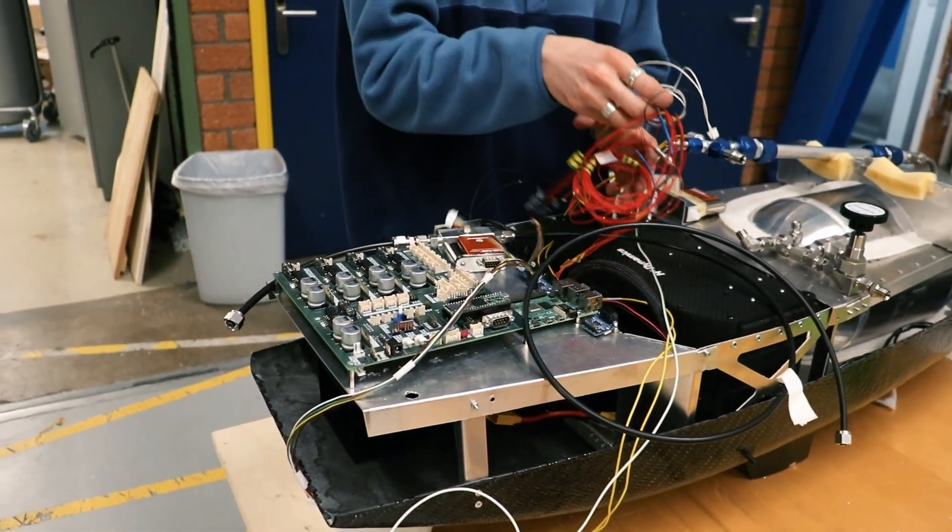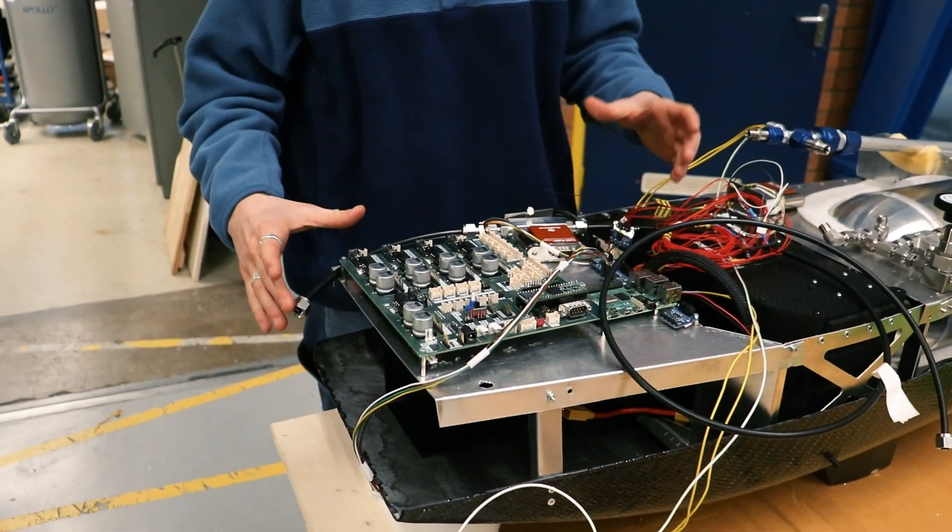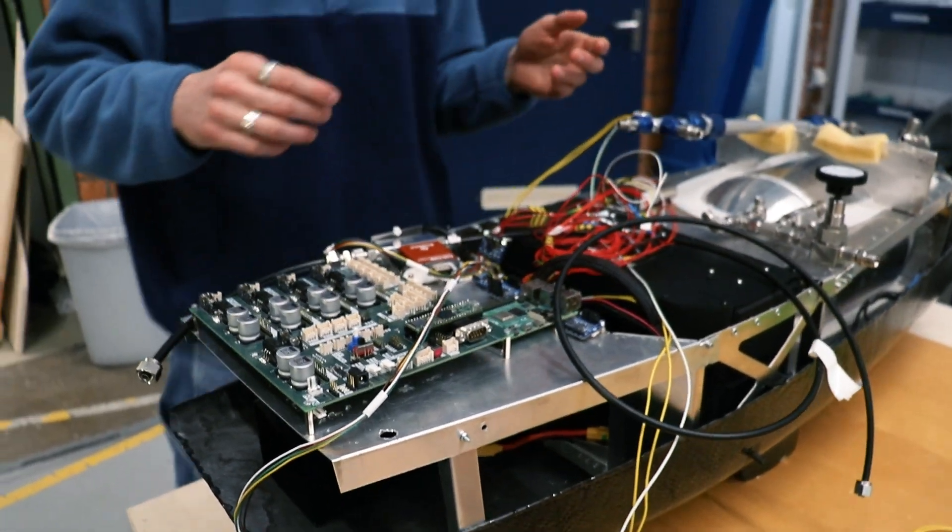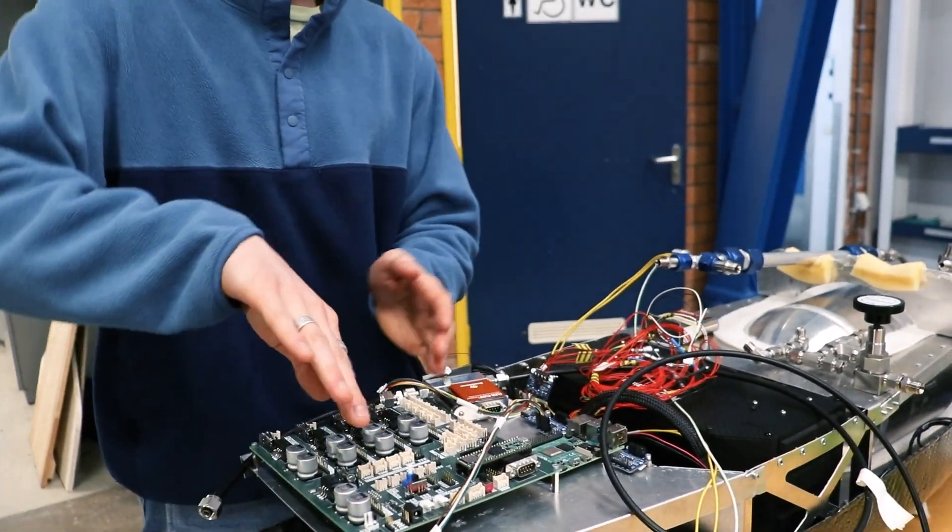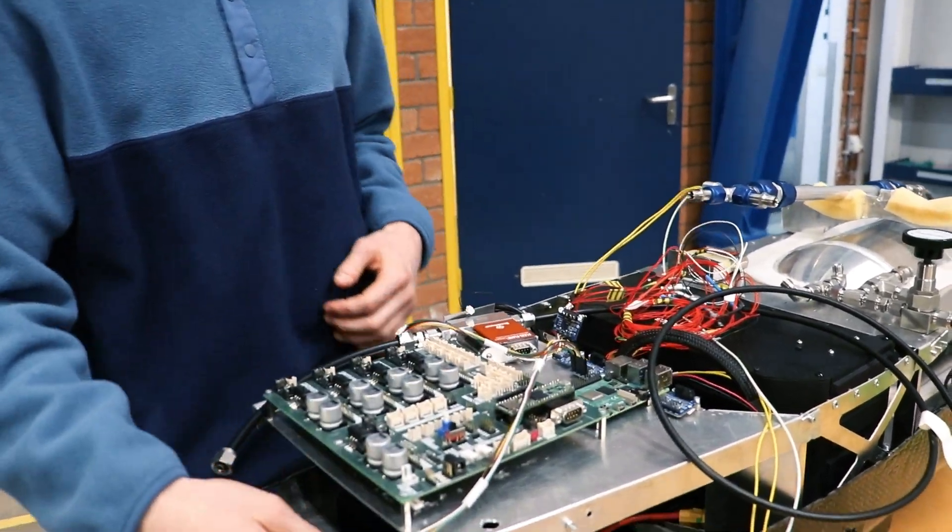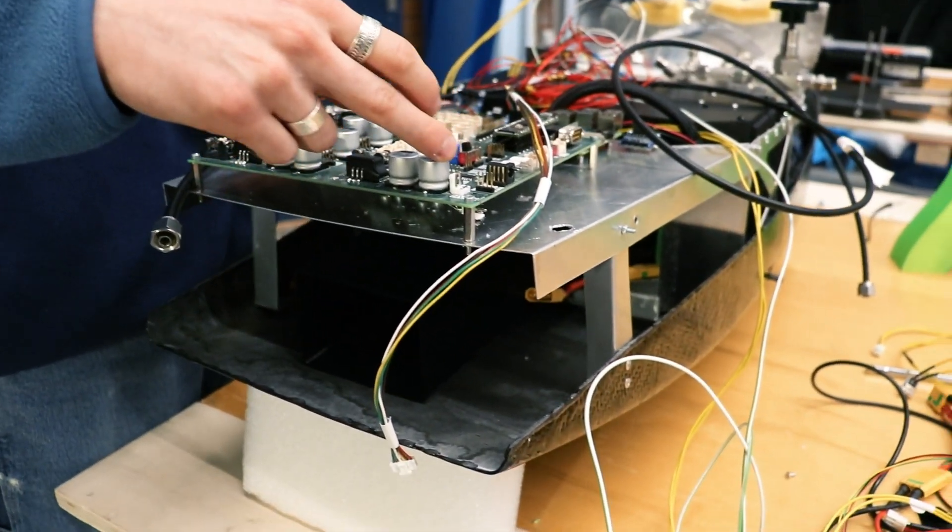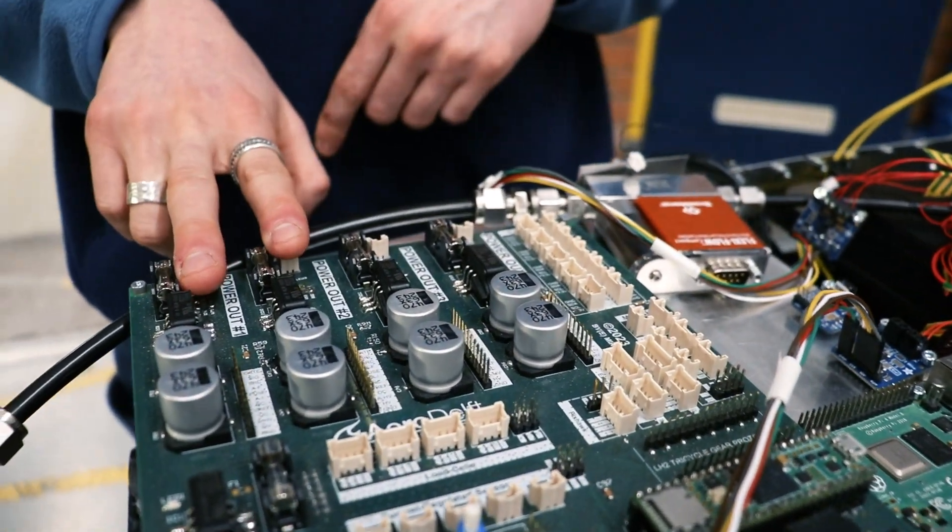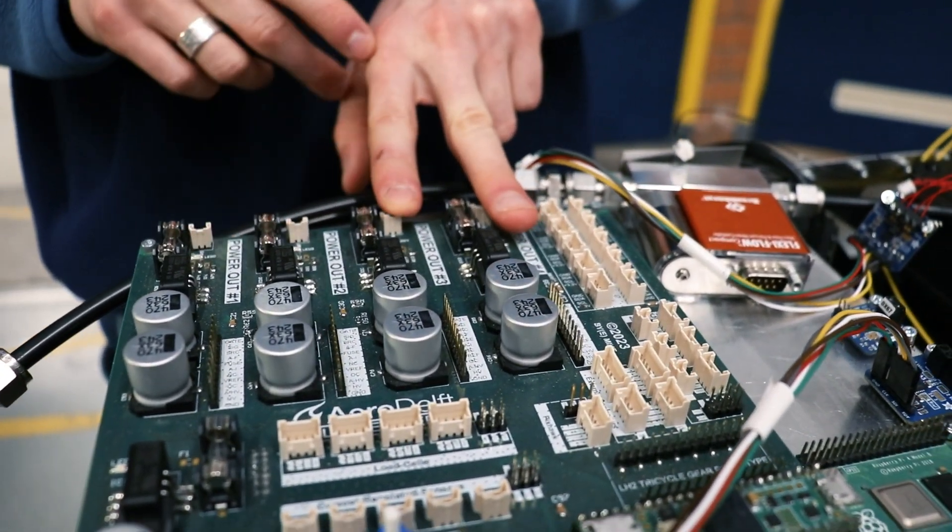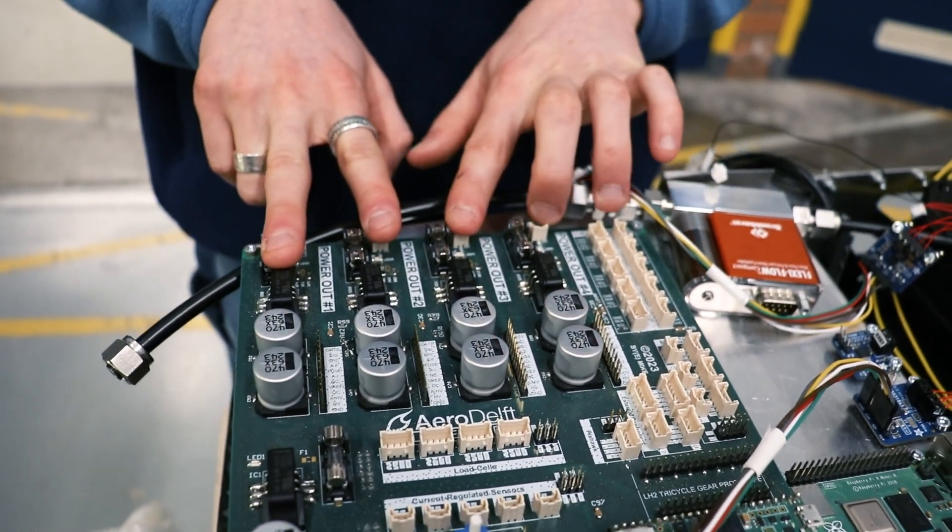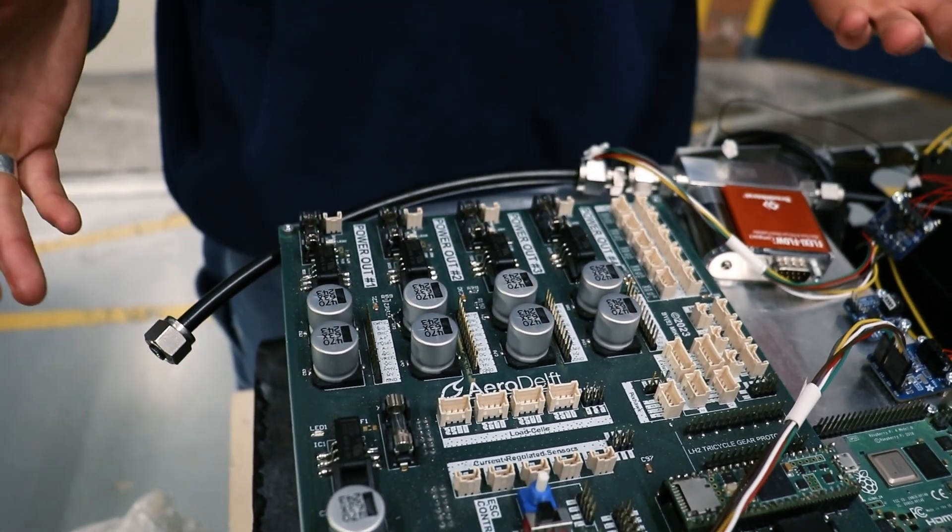If we continue on to the back right here, we get to the brains of this whole power chain. This is our control board. We have our main control board that consists of a high voltage side and a low voltage side. On the high voltage side we get power straight from the fuel cell that goes in here, and that gets distributed over four ports. Two ports for the heat exchanger and two ports for the boiling pads inside of the tank. Two ports to increase the temperature, two ports to increase the pressure.